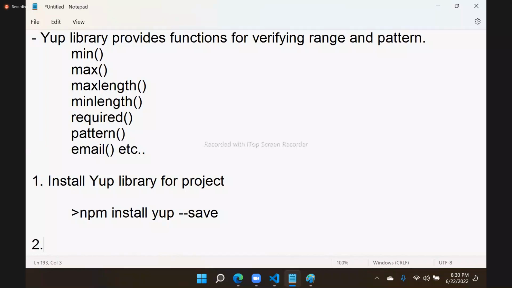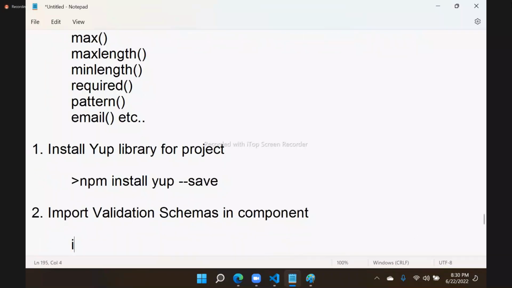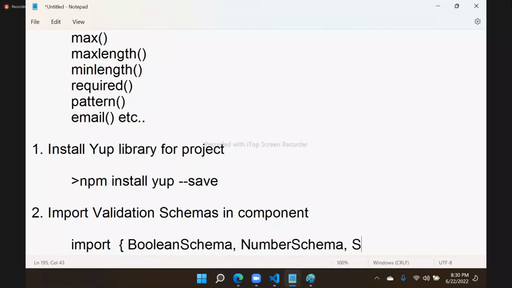That means you have to import validation schemas in the component. In whichever component you want to use them, you have to import. We have to write import, boolean schema, number schema, string, like this.